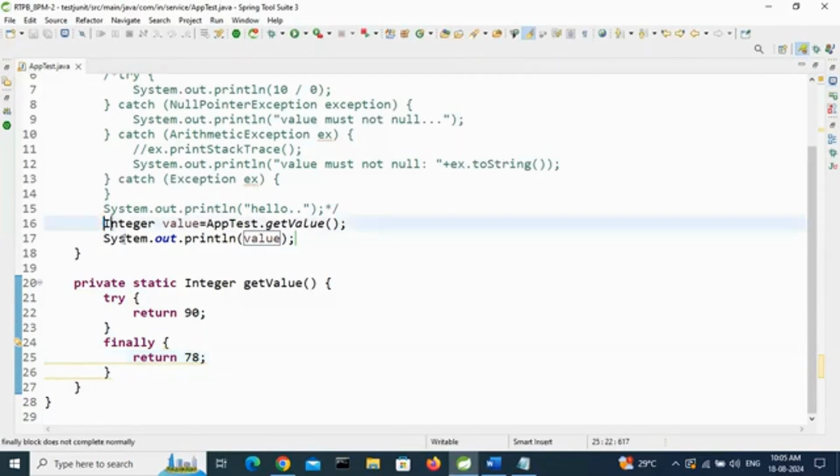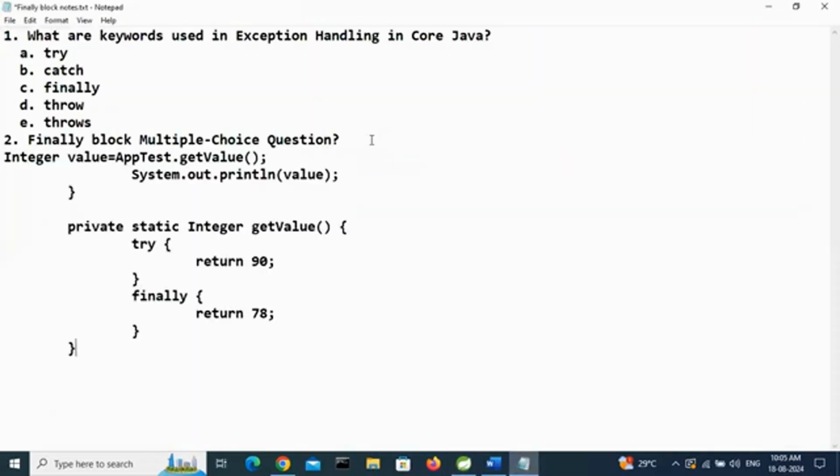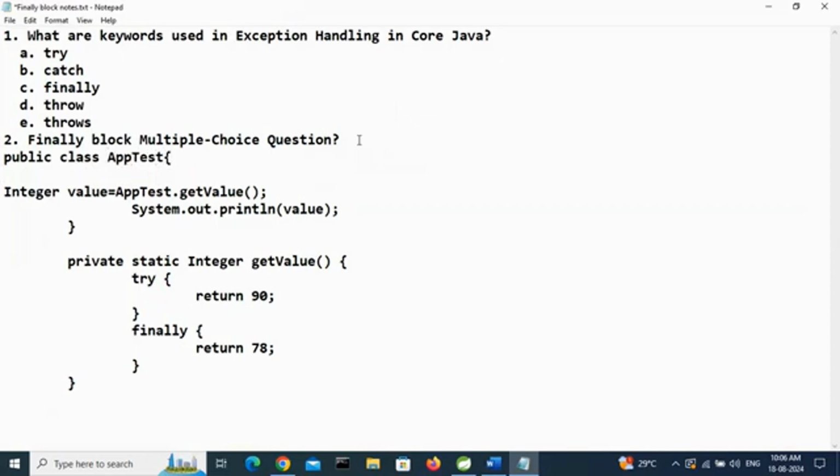Copy this code, Control C, paste here. public class AppTest, public static void main String args.